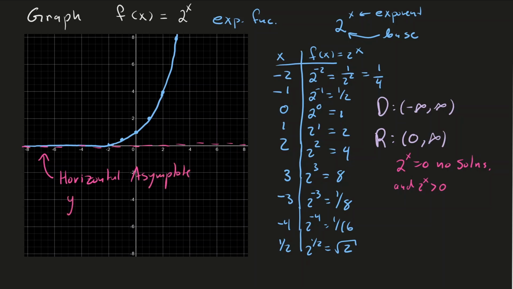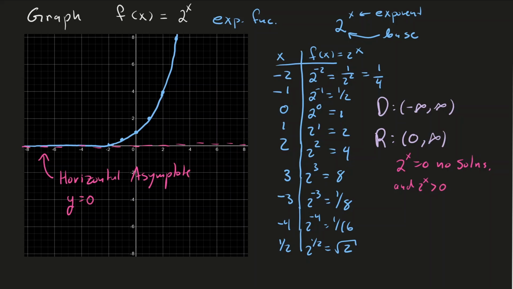And this is at y is equal to 0. And what this means is that out here, when we're down here at like -6 or -8, or even if we keep going with farther and farther negative numbers, the value of the function gets arbitrarily close to 0, which is why it's y is equal to 0, but it never hits 0 because there's no solutions to 2 to the x is equal to 0. That's what a horizontal asymptote is.